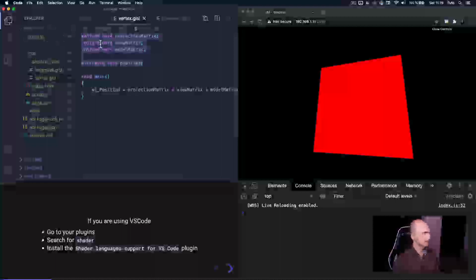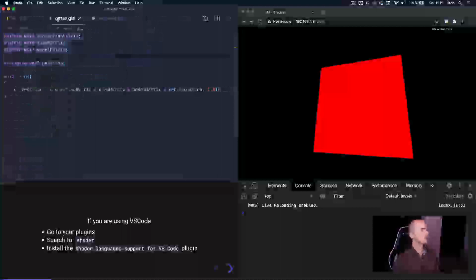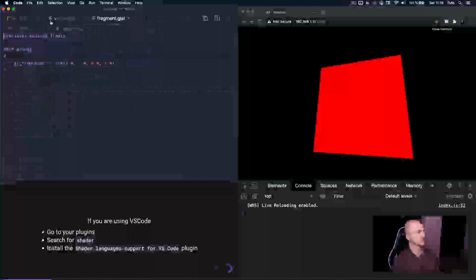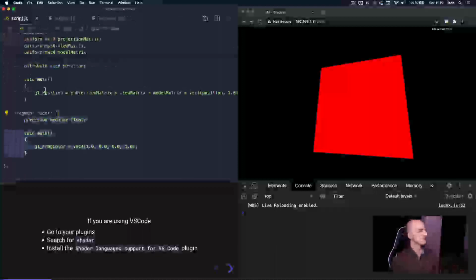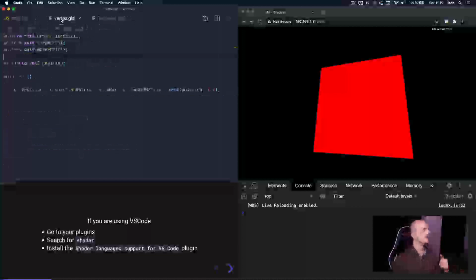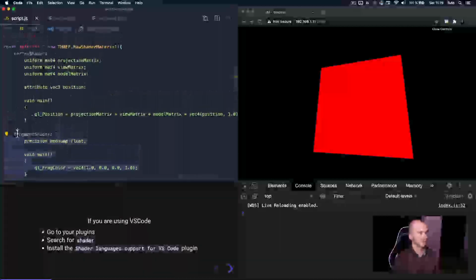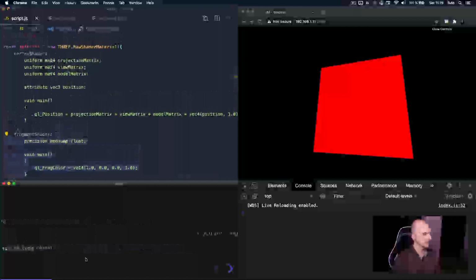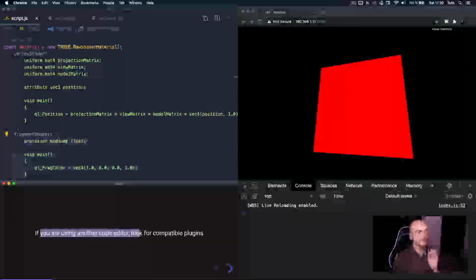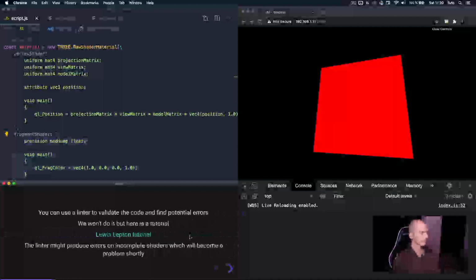I will hide the rest. Right now we have multiple files, and we have to switch between them just like I do. So we have our vertex shader inside the file, and our fragment shader inside the file. Then we want to get rid of those programs and use the files. How can we do that? Oh yeah, for other editors, just pause the video, try to find the perfect plugin and get back to the video. Or you can use VS Code. It's a great editor.